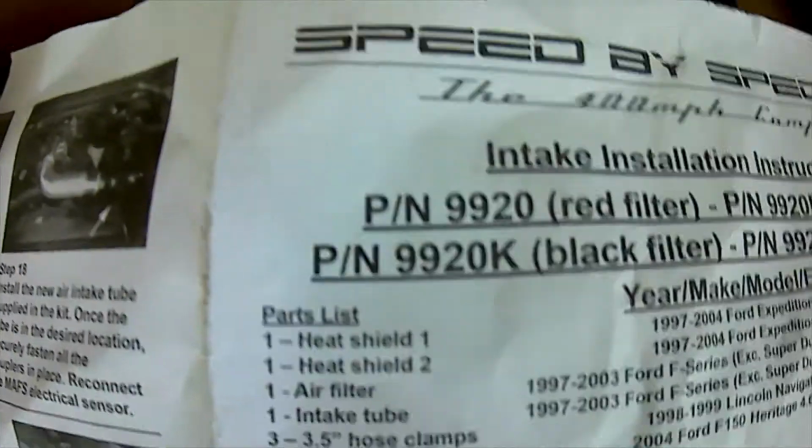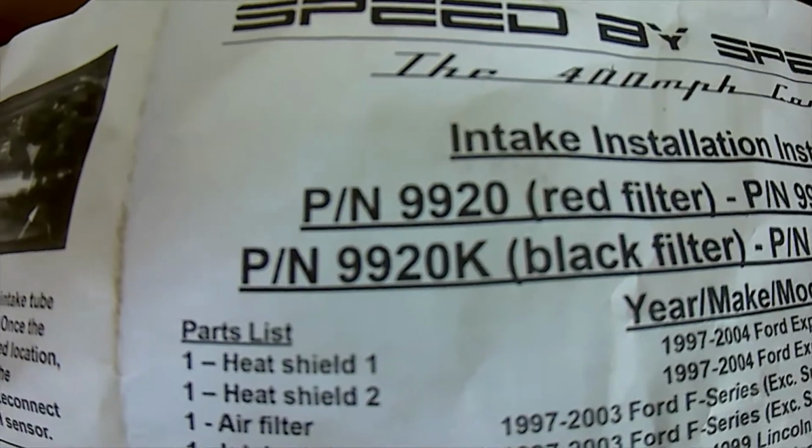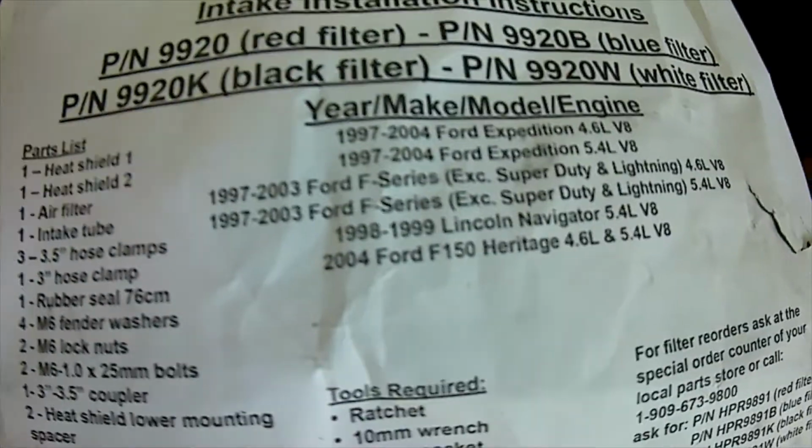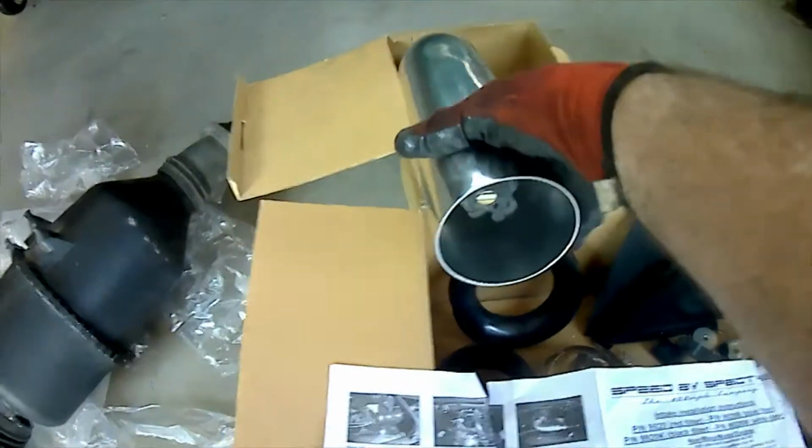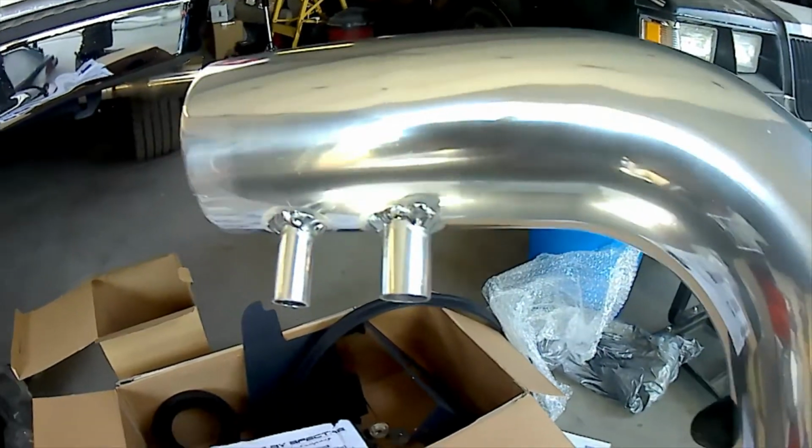There it is. Spectre, part number 9920. There's the different vehicles it fits. And this is how it's going to look when it's done. Here's that nice quality piece right there.